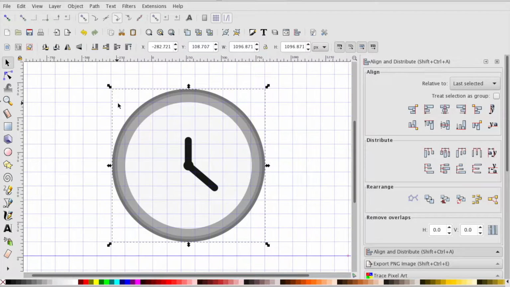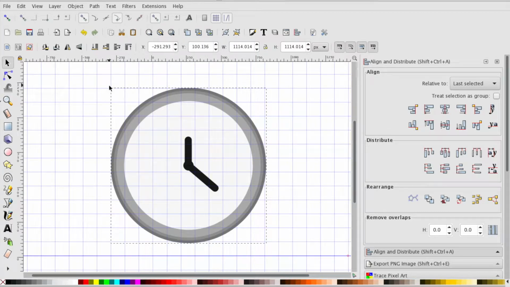So that seems fine. So we'll make it 1, 2, 3, 4, 5, 6, 7, 8, 9, 10, 11, 12. So about 12 squares, and you want it right in the middle, like that. So basically that grid is just going to be our marking, so that will position everything right, basically.